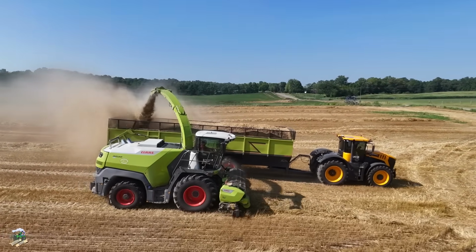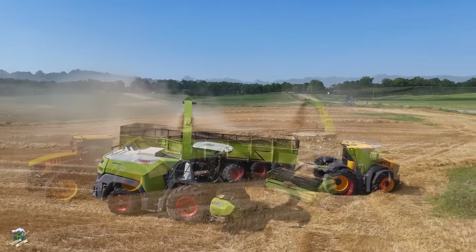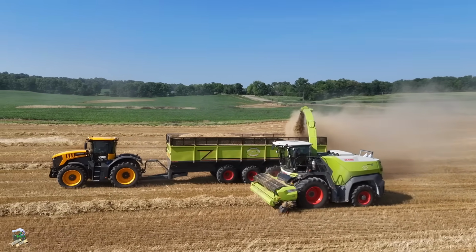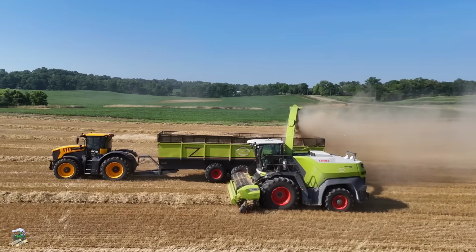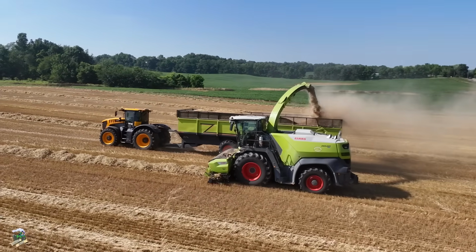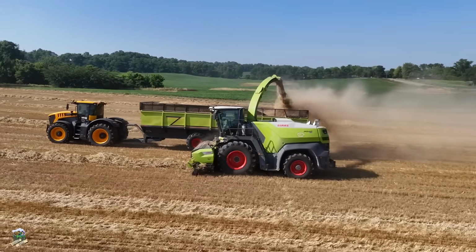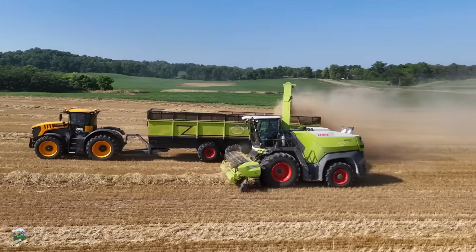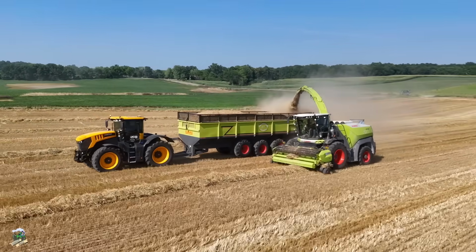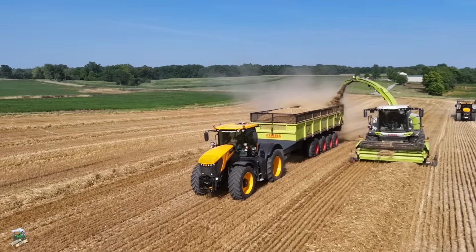In this video, I am up in northern Indiana with Zimmerman Family Harvesting as they are chopping wheat straw for a local dairy. Now, when I was out here back in July, I could not post or publish any photos or videos of this machine. This is the all-new Claas Jaguar 1200 self-propelled forage harvester, a brand new unit that was not public knowledge at this time, but if you've been following my social media, you know I was invited out to California by Claas to see this machine make its debut into the North American market.